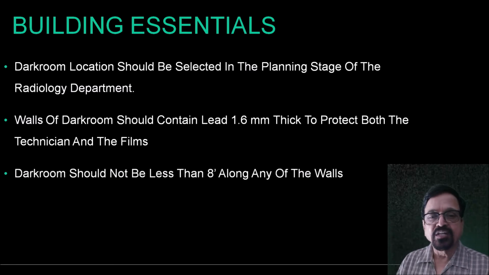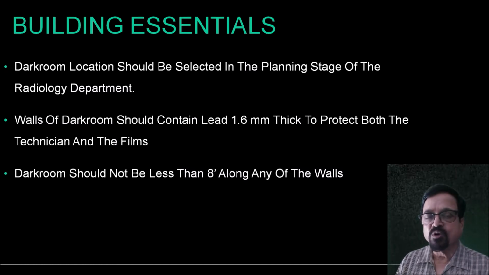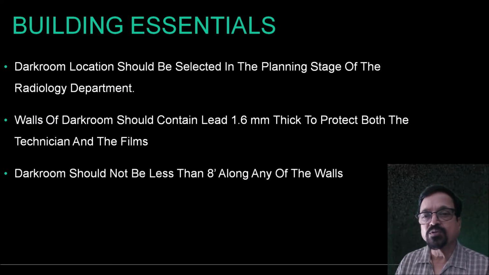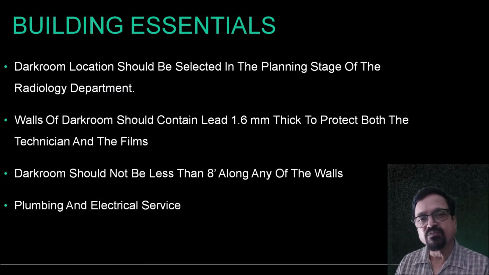a little expensive. Now, the darkroom should not be less than 8 feet long in any of the walls. So at least 8 feet should be the working space within the darkroom, because we have to have a developing tank, we have to have loading, we have to have film storage, which we are going to see subsequently, and we should also have hangers which are needed to hold the film and proceed for manual developing.